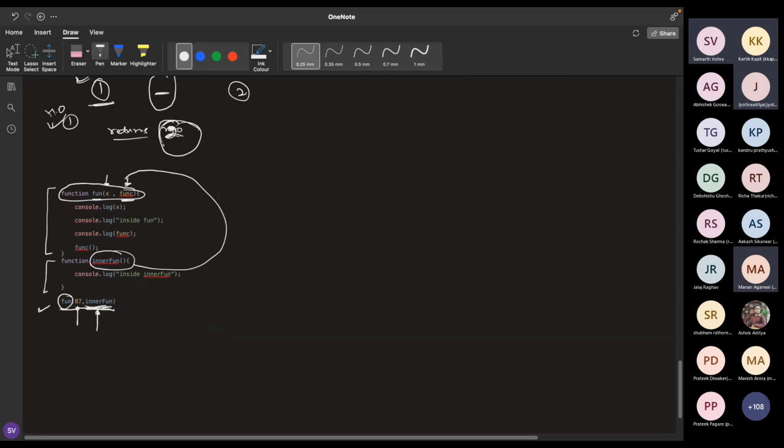If we just take a glimpse, without making the GEC, what will happen is that initially these two will be skimmed off in the memory creation phase. Both the functions will be skimmed off. Now, once this func is called, this x is given the value of undefined initially, and then given the value of, let's say, 87.